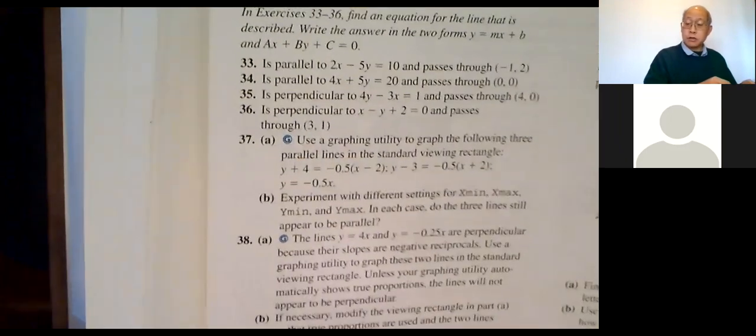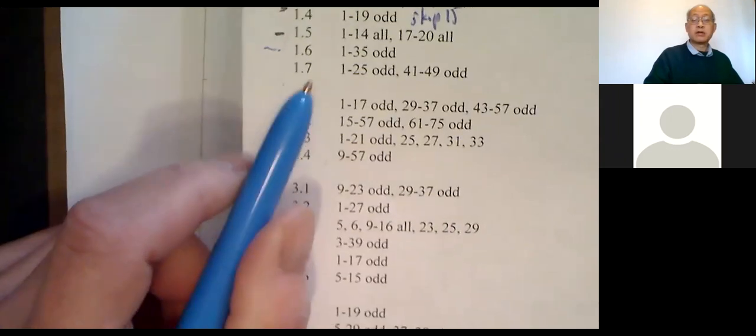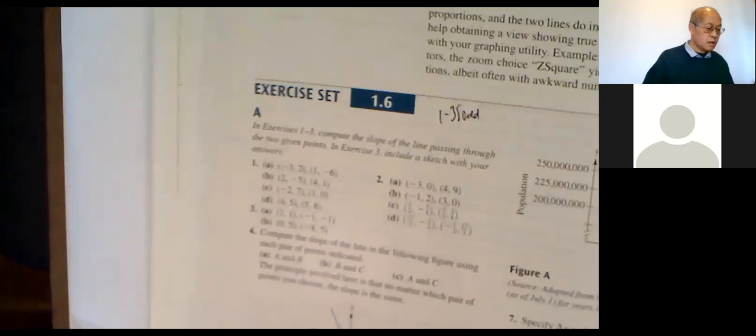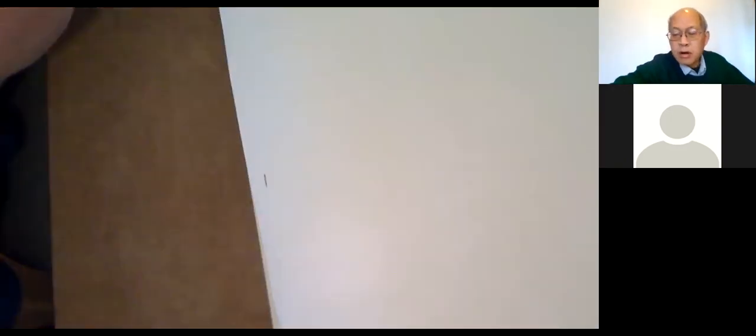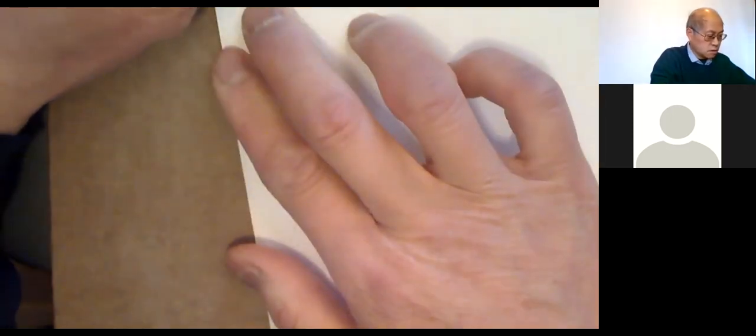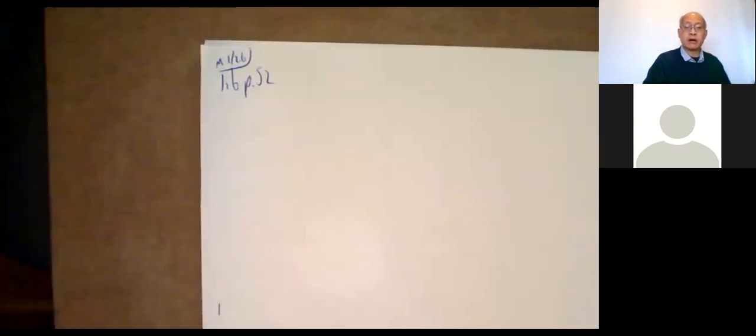Okay, so I'm going to put the book down because it's heavy. So, as usual, let me get started and show you how to do some of these problems. Okay, 1 to 35 odd. All right, so here we go. So 1.6, page 52. Let's see, what day is today? The 26th. Okay, don't worry if you can't see what I'm writing. I'll have to write and then switch over.